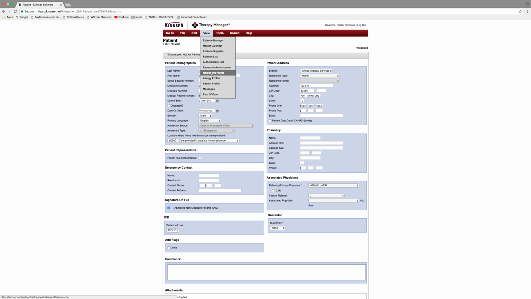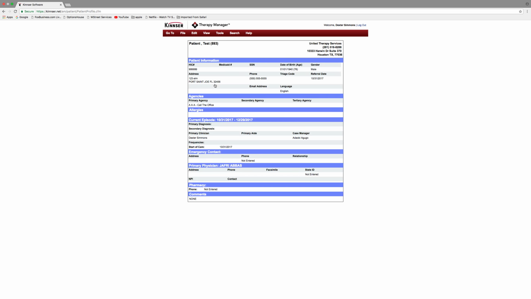These are all pretty user-friendly options here, and they're all functional in their own way. But what's applicable to the actual clinician is a patient profile. Some of our therapists who just like to have hard copies of as many things as they can will print one of these out for every one of their patients.